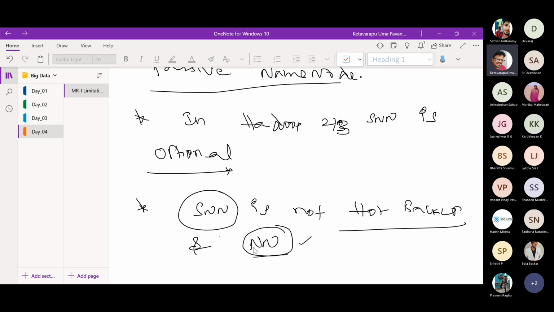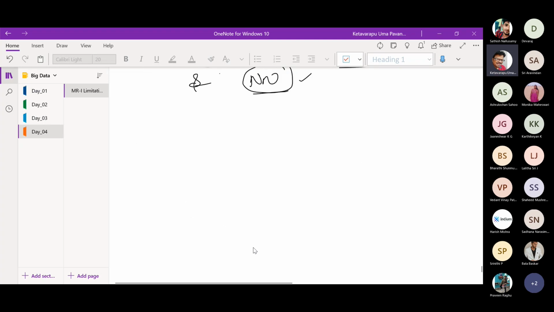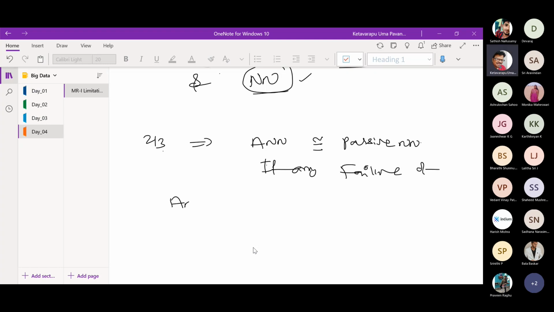So that means as it is, I may not get back the name node image in the case of Hadoop 1.x. But what they have done in Hadoop 2 or 3 is simple. The active name node is the same as the passive name node. And if there is any failure of the active name node, there is no data loss.